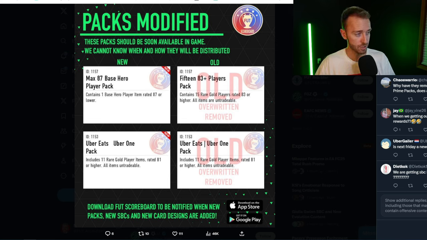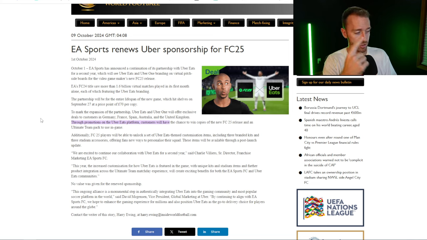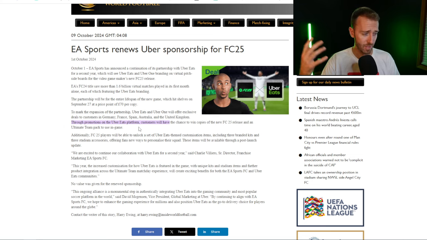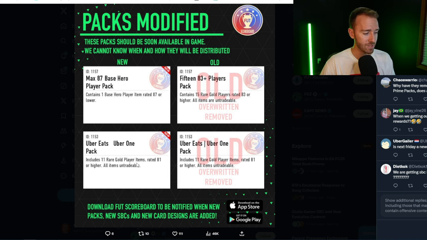I found this article just a little bit ago, which talks about EA Sports renewing a partnership with Uber. So this is going to be kind of like how we have the Pepsi thing that has gone on before. It's not a promo. It's just kind of a partnership between Uber Eats and FC25. And it's actually only open to certain countries: Germany, France, Spain, Australia, and the UK. Through the actual Uber Eats platform, customers will have the chance to win copies of FC25 and an Ultimate Team pack to use in-game, and that is definitely this 81x11 pack.